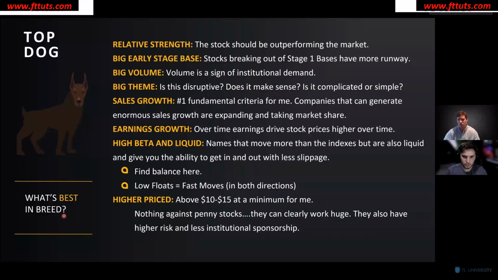And the most important thing about buying and selling stocks is, stocks go up when there's more buyers than sellers, and they go down when there's more sellers than buyers. Therefore, stocks top out when there's nobody left to buy, and they bottom when there's nobody left to sell. So if you're trading a stage 3 or 4 base and everybody's already bought it, it doesn't really matter how good the earnings are, how good the sales are. If there's nobody left to buy it, it's not going to go higher. So I like to focus on those early stage situations.